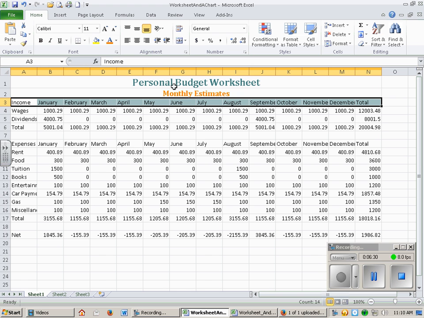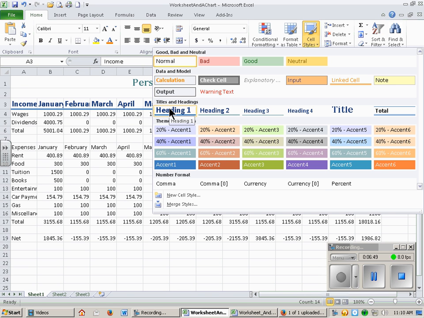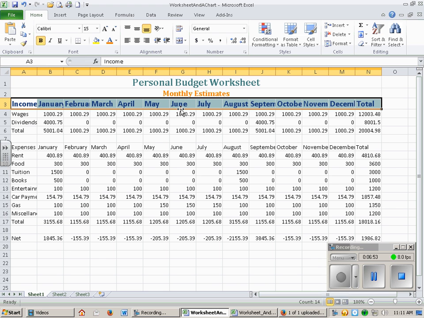Now we're on the Home tab, and we're going to the Styles group, and we're going to click on Cell Styles, and the book asks us to select the Heading 1 cell style. So click Heading 1 and turn to page 31.